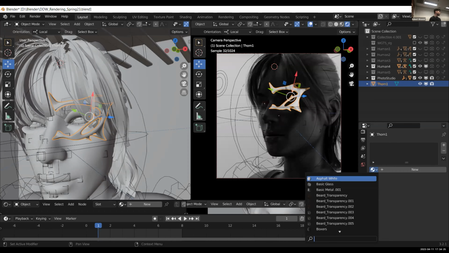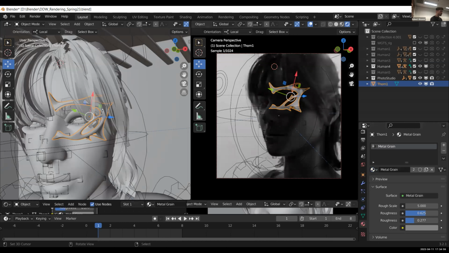Or I already gave everyone a massive bank of a bunch of different materials, not just the materials on the mannequins, but like some practical rocks and metal and stuff like that. So we can click this drop down with the white sphere next to new. And this has the repository of all the materials that I've saved in the Blender file. So we can see a lot of stuff here. It's in alphabetical order, so you might have to scroll down, but I do have some metals in here. So I'm just going to use a simple metal grain for this one.